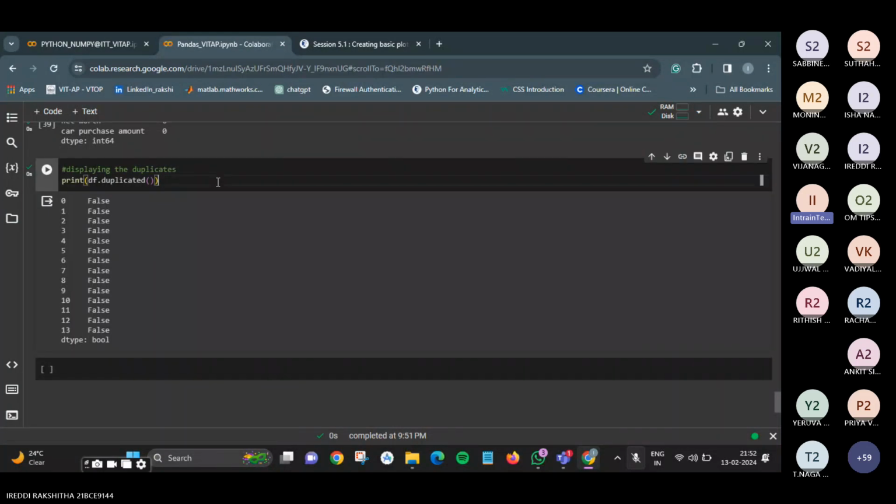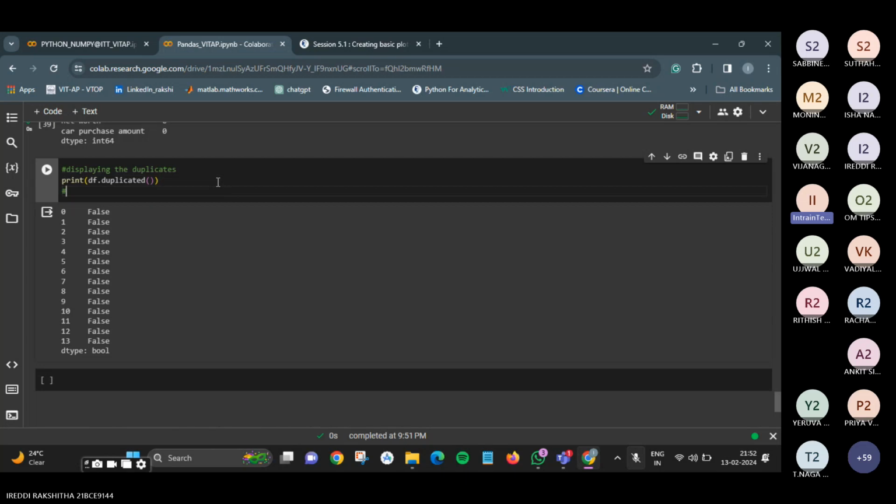If in case you are having any null values in a specific column and want to replace them, for example a name column, then we can use fillna to fill the name in place. Okay, so like that we need to use it.